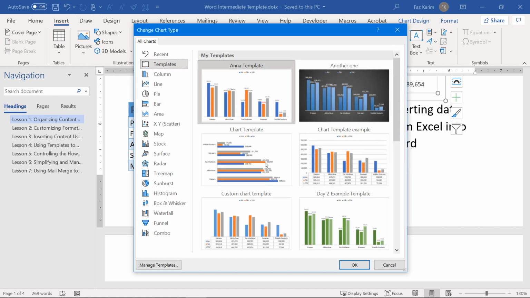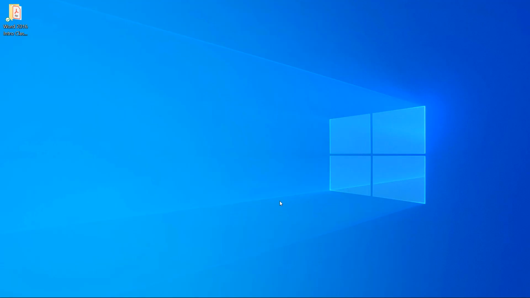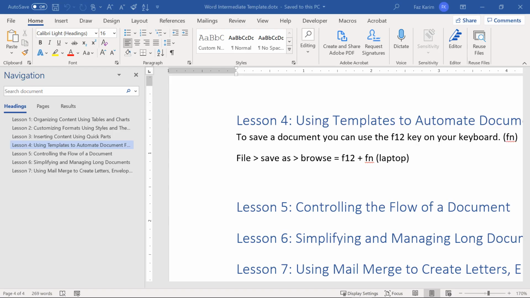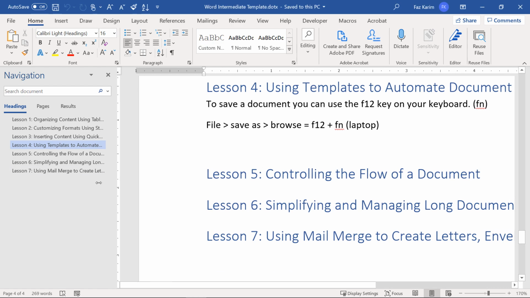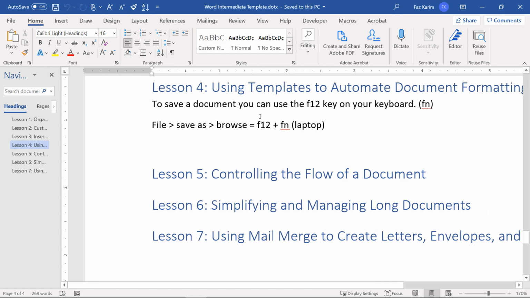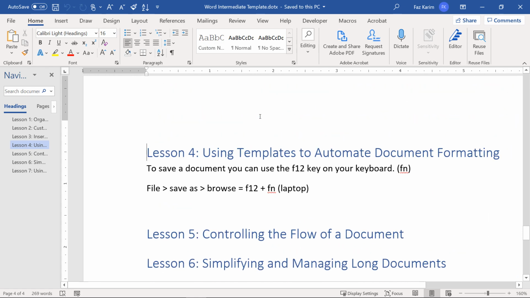There's my chart template there. So, as you can see, using chart templates and using Word document templates are very similar. Just remember to always save it in the appropriate location. Otherwise, you will not be able to access that template from the Insert tab for your charts or from the File tab under New for the documents themselves.